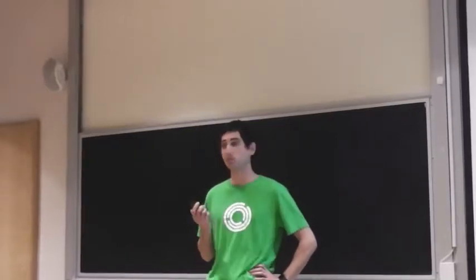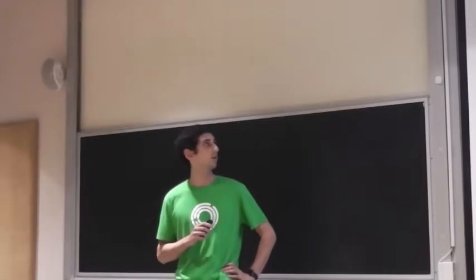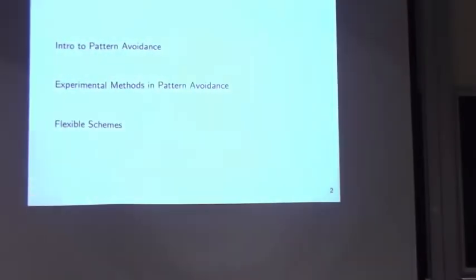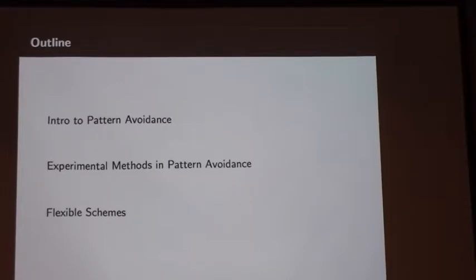This week I'm going to be talking about flexible schemes for pattern avoiding permutations. So here's an outline of what we're going to be covering today. Since this is the first pattern avoidance talk of the semester, I will start with the basics, so just definitions, what is pattern avoidance. Then we'll talk about how experimental methods have been applied to questions of pattern avoidance before.